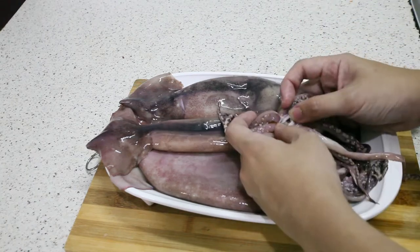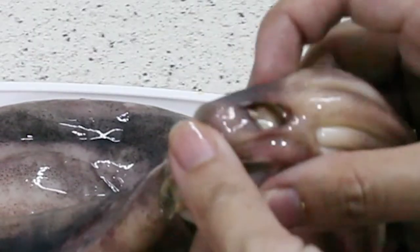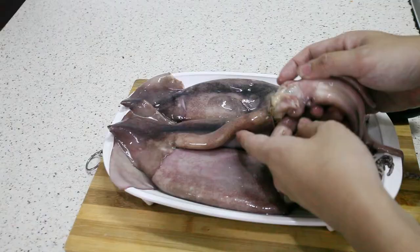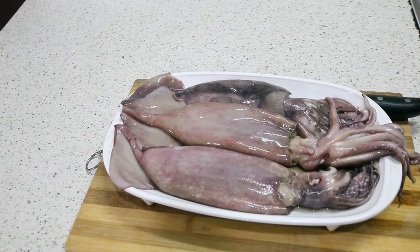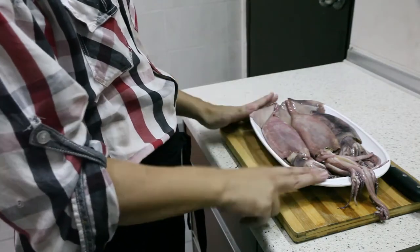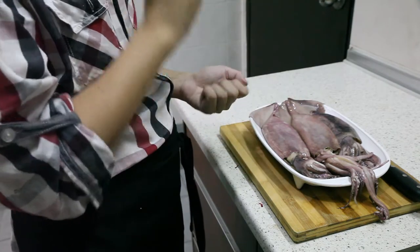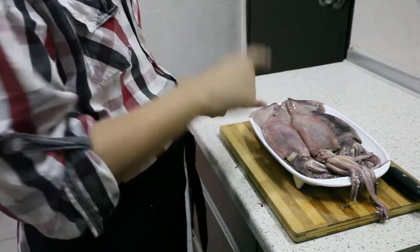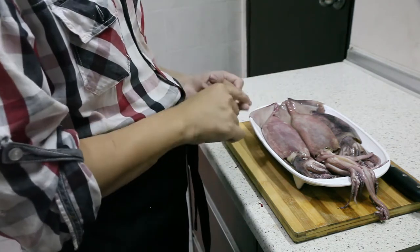The mouth is over here, we're going to have to remove that later. And I'm not sure why, the eyes seem to be off. Maybe the fisherman already took them off for us, but the eyes are not something that we are going to eat. The skin, everything, looks like a nice color. So I already made up my mind, I'm going to make a barbecue squid out of it. And I'll be accompanying it with three different sauces. The first one is going to be a belacan sauce. The second one is going to be a spicy miso sauce. And the third one is going to be made out of caviar and cream.